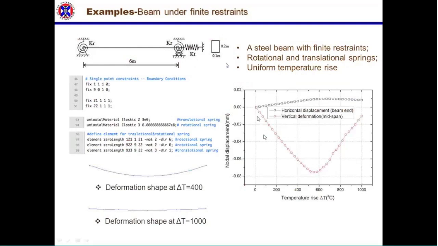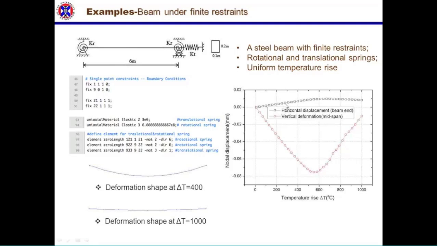So there's a paper in which we have looked at this problem, which shows lots of interesting solutions. Here we just show the solution for some values. I'm not sure what the exact value has been chosen in this, but oh, it's here, yeah, the elastic translation and rotation stiffnesses are shown here. As the temperature is raised, we just have the stiffness degradation.